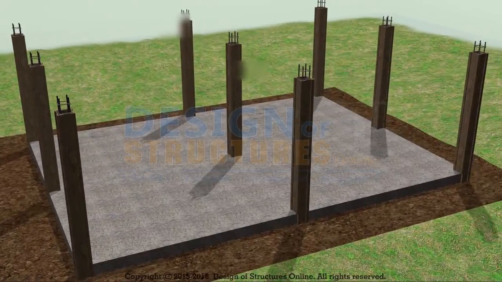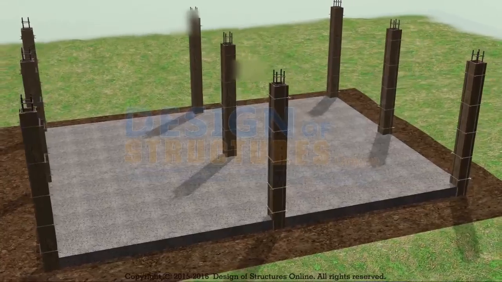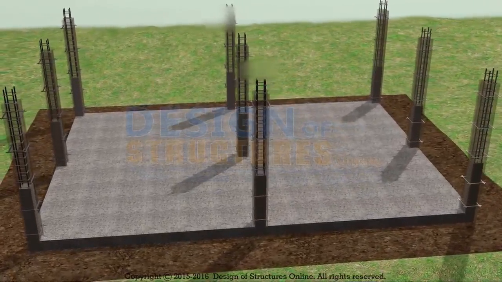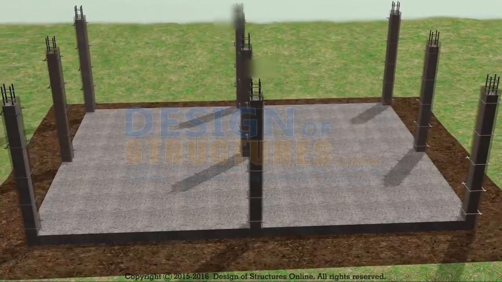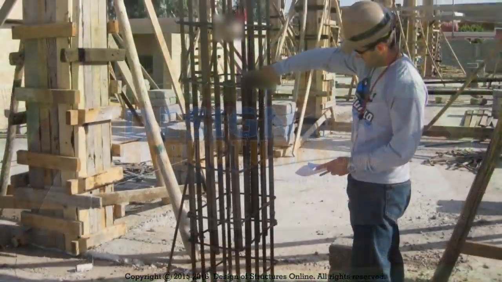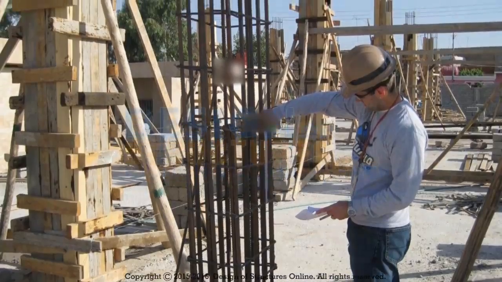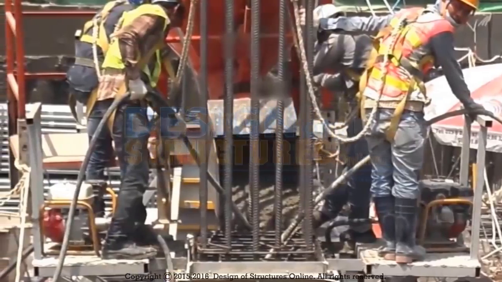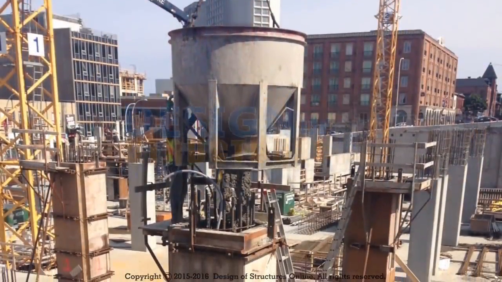Column concreting. After the concreting of footing is complete, immediately in a day or two starters for the column should be cast with proper alignment. Columns are very important members in RCC design. Wrong placing of a column may affect the overall behavior of the structure. Concreting of RCC columns should start from the center of vertical bars and go towards the ends.